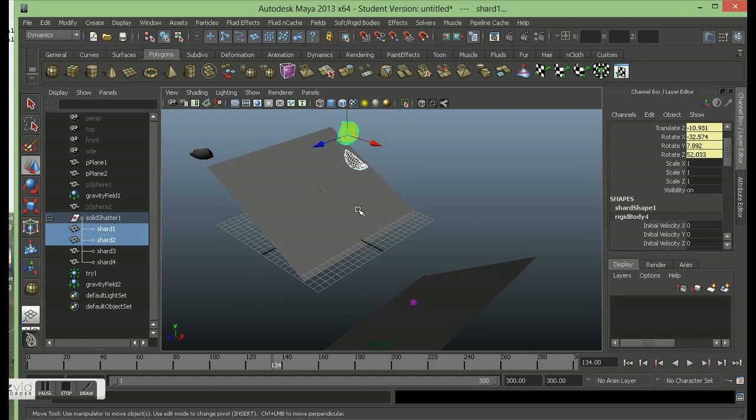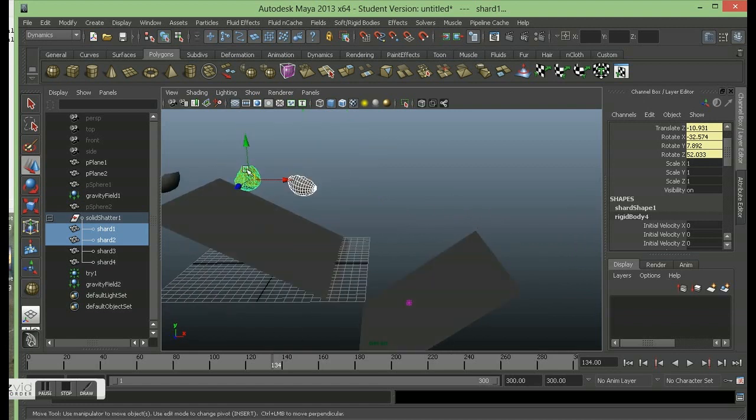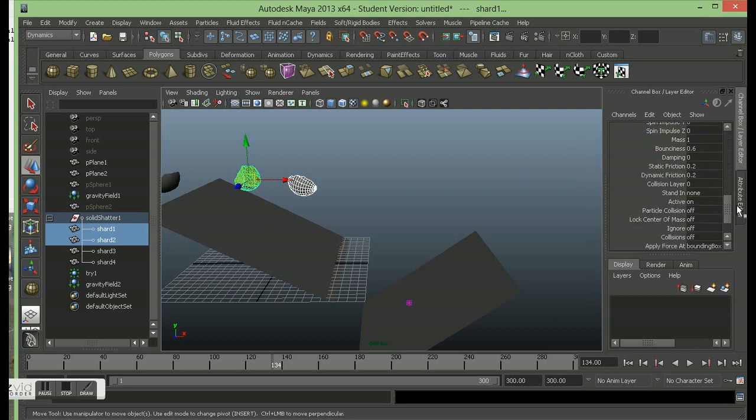Should I go through this? No, actually I'm going to leave it there, because if I go into this it's going to take a little bit of time with keyframing. So I'm going to stop there. But basically what I was going to do is select those shards and turn the collisions on down here. Collisions are switched off at the moment. I'm going to keyframe that coming on when they're already quite far apart, so they're not going to overlap each other, and that'll stop that error that I was talking about before.